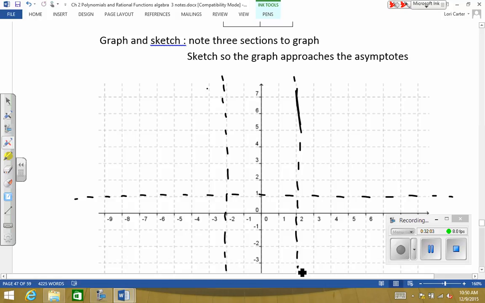All right, now I have 6 sections. I have to figure out where my graph is. The point that's tricky: over here on your left side, it's either going to be top or bottom. Fair enough? So you've got your asymptote, your asymptote, your asymptote. This guy's either going to be up here or down here, one or the other, right? Don't know which, but we know it's one. So I need 1 point to figure him out. The same is true on the right side of the graph. It's either going to be top or bottom. 1 point to figure it out.